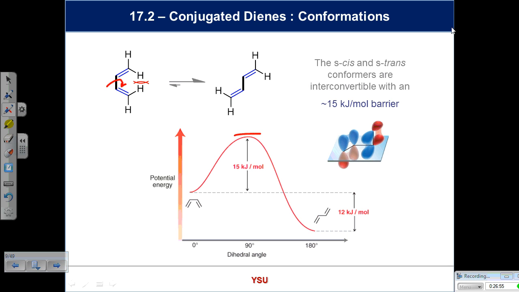So the transition state at the top of this could be drawn as this thing over here. And the point here is that the pi orbitals on the left and the right are now 90 degrees to each other and not communicating. So you don't benefit from that extra bonding. That extra pi bonding is good. The delocalization of the electrons is good. And if you're at 90 degrees right now, you've broken that.